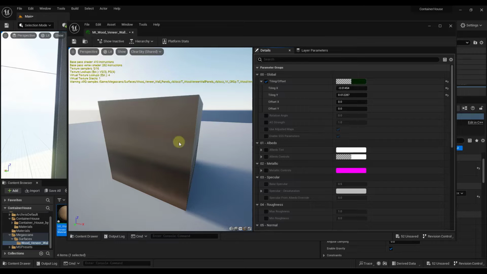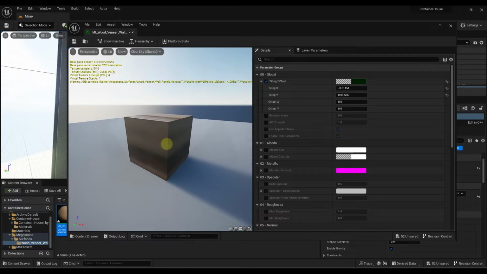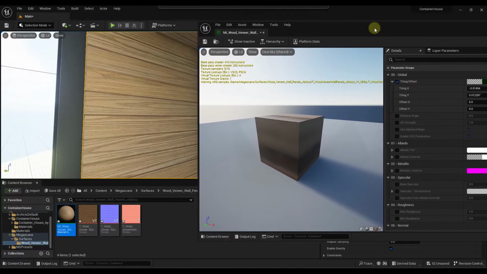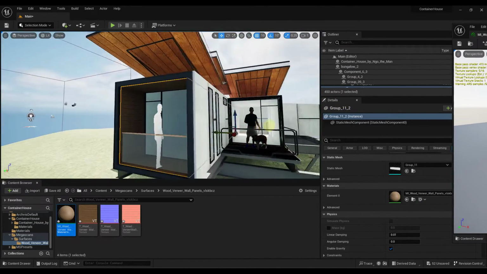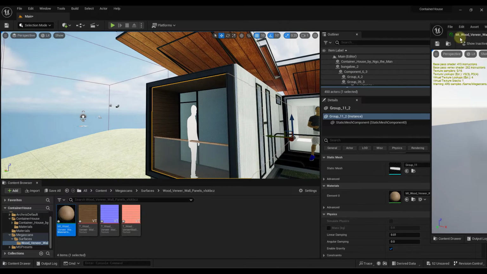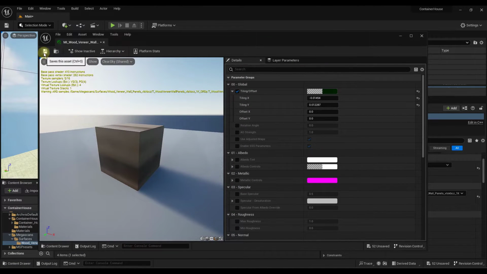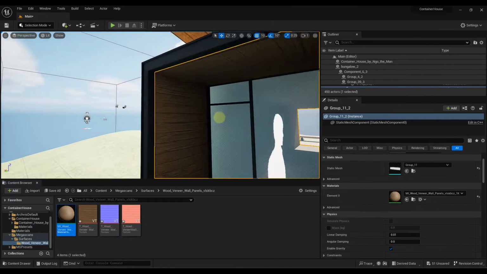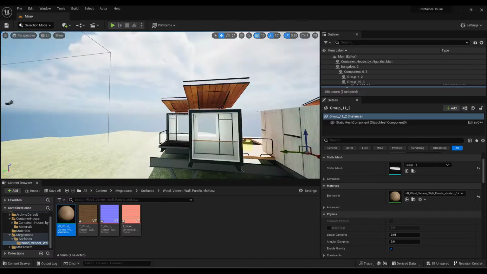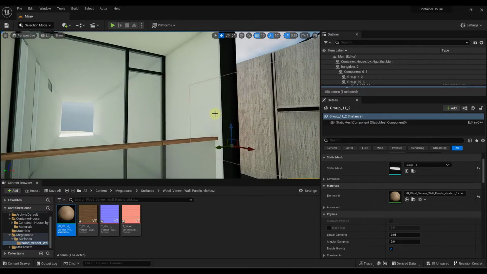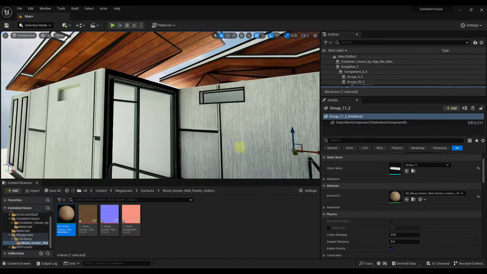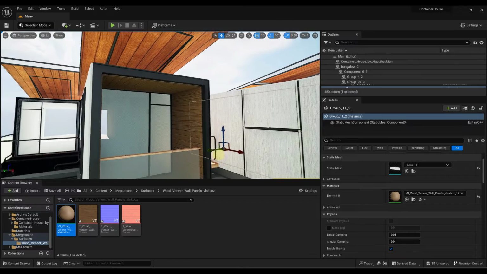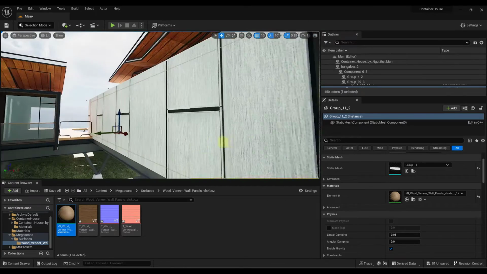Notice how that is making the tiling on this preview pane look kind of big. That's okay, because we're really worried about how that wood material is going to look inside of Unreal Engine like this. So once we're done with that, we can save this. When we save it, that's going to finalize the changes to that material right here. And now notice how it's a lot bigger and it fits on these surfaces properly. If I drag that in here like this, it's going to do the same thing, right? So I can use that to quickly use those Quixel materials on these surfaces right here.